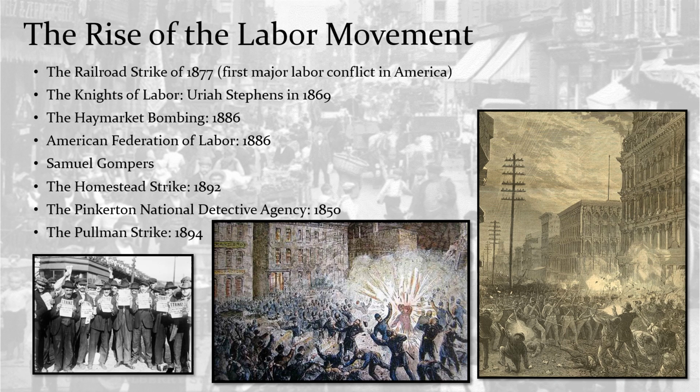The Knights of Labor is formed by Uriah Stephens in 1869. It quickly gains members. It includes all workers, and it welcomes the unskilled as well as the skilled laborers. They try to avoid strikes, which was probably a smart thing to do. But they began to slowly embrace the idea that they're going to have to use them and use them effectively. So a lot of their demands centered around an 8-hour workday, also child labor laws preventing child labor. Don't think that that is because they were worried about kids. It was more because of labor competition.